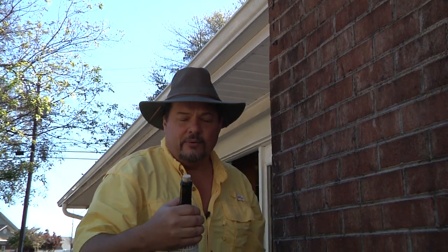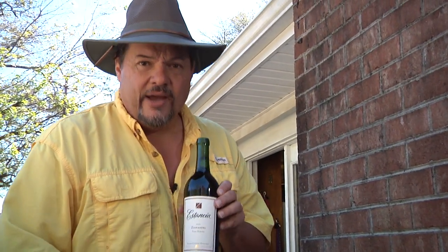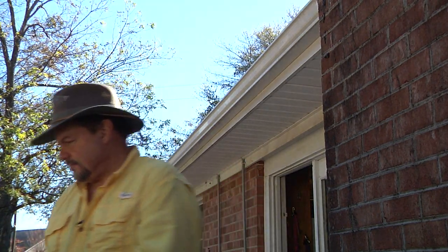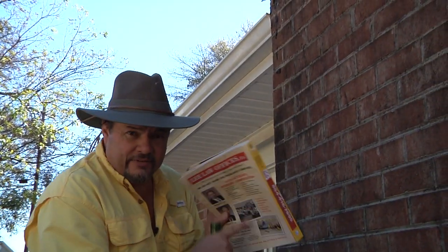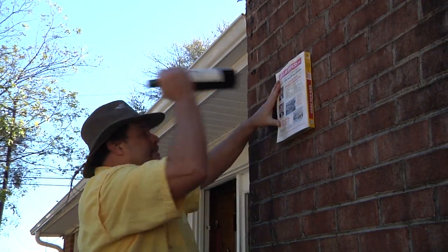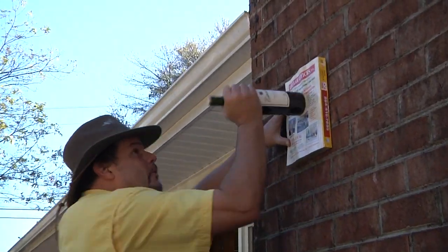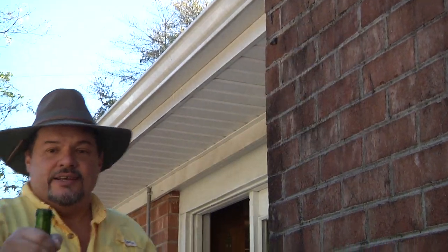We've already opened one bottle of wine this morning so I'm going to hold this one back in case I need it. My wife loves zinfandel so we're going to try that one — this looks like a composite cork. Synthetic corks will not work. Once again, the only reason to have a phone book — lawyers always advertise on the back, so this is a great way to take out some frustration. One, two, three, four, five, six, seven hits and it burst out!